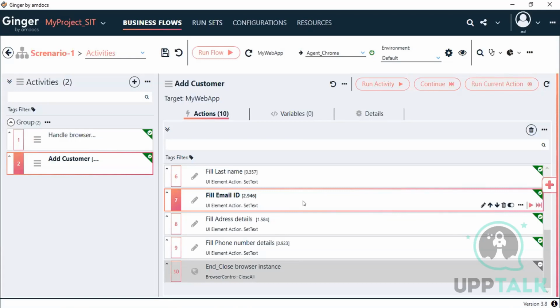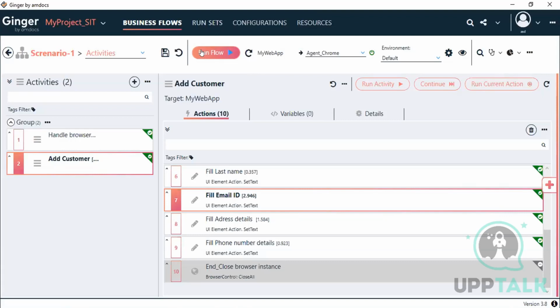When I run the activity, it will run the single activity with multiple actions. Whatever actions we have added in this activity, all of them will run for this activity only. This is for activity run. This is for run flow, the end-to-end flow for a particular business flow.